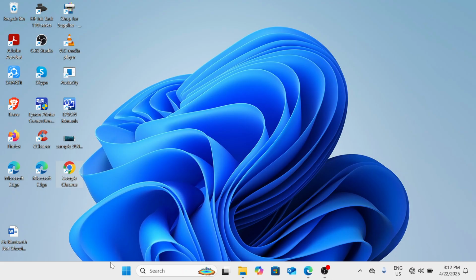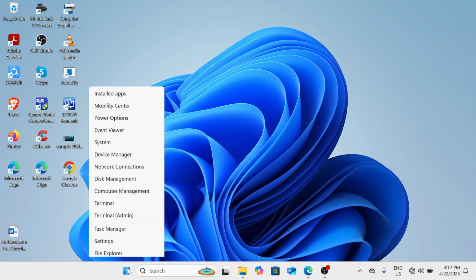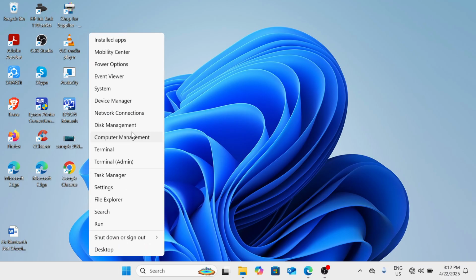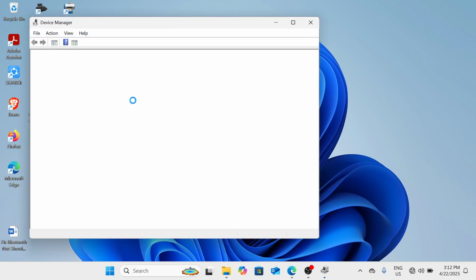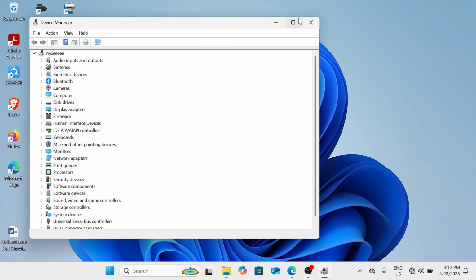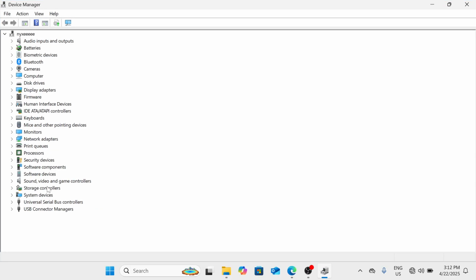The next thing we need to do is update the graphic card. We can do that simply by going to the device manager. Please make a right click on the Windows icon, and then look for the device manager option. Then we will go to the sound and video options. Let me just maximize this one. So we have now the sound, video, and game controllers. Please make a right click and then choose the main audio driver that you have there.